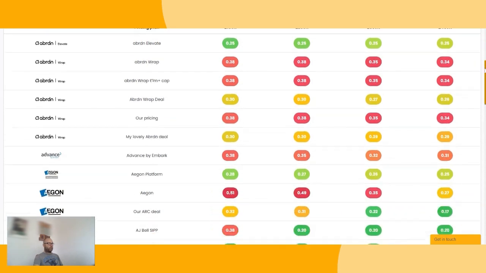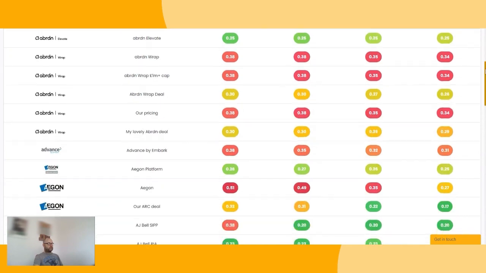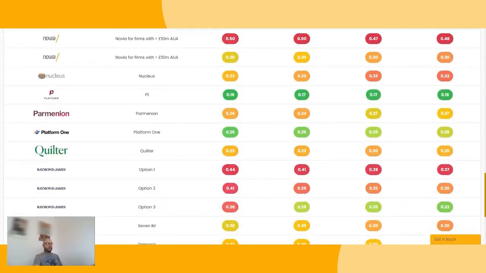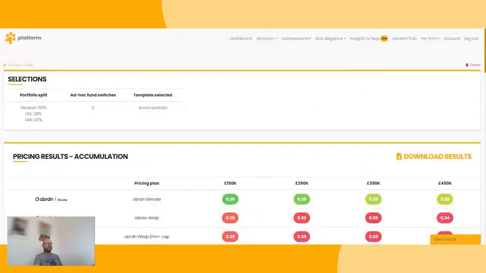Crucially, one thing that I'll point out is this will reflect your special pricing terms if you have any, as well as the standard sticker price of each platform in question. And you can download those results not into an Excel file, but into a PDF, which reflects what's on the screen.